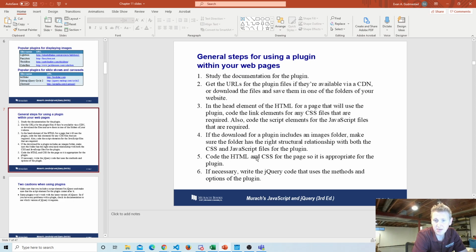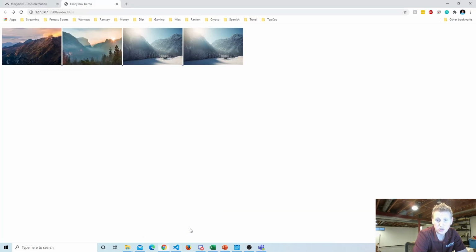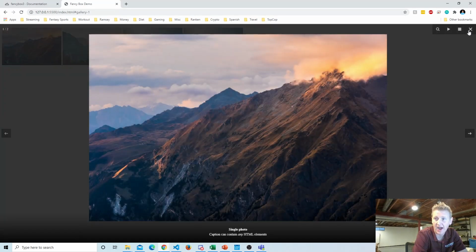Code the HTML. I didn't have to code any CSS, but a lot of times you can customize it by coding CSS and what it looks like. And then step 6, it says, if necessary, write the jQuery code that uses the methods and options of the plugin. Again, we didn't get too deep into the options, but a lot of customization is done with options.